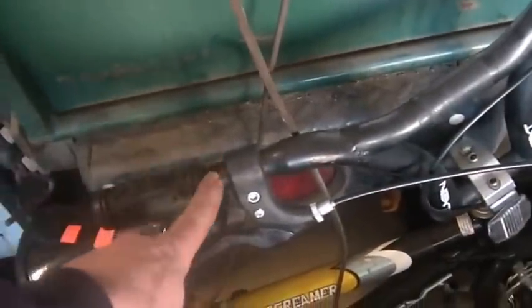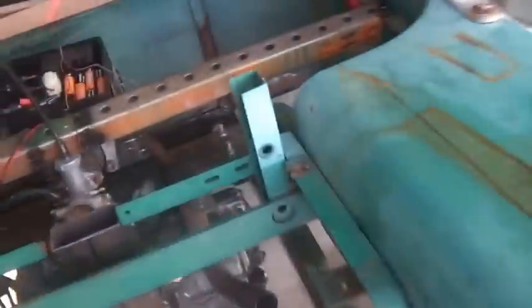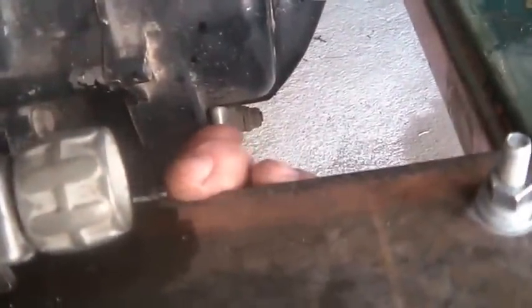One of the folks mentioned having the end of the shift lever bigger like this. Then I could put one of these brake cable things on there, and when I want to go into reverse, I just squeeze the handle, right, like this, and that'll allow me to, right, the cable will go to this thing, and it'll lift it up just like my finger's doing, and then I can go right into reverse.